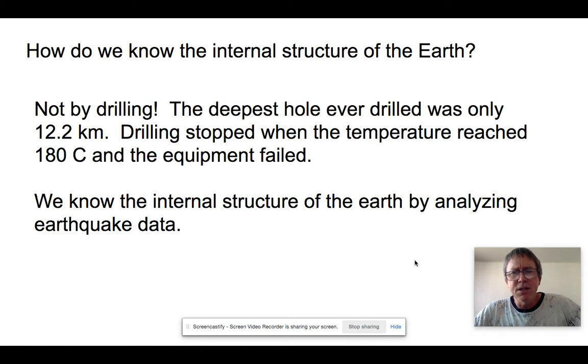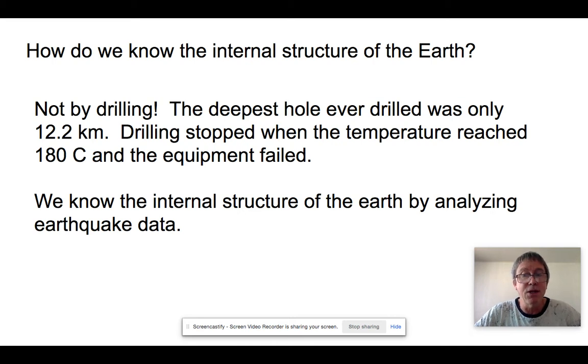Now, all this business about the inside of the Earth, how do we know this? It turns out no one's ever been there. I mean, we dig mines into the Earth, but the truth is, no one's ever going to get down there. We don't know what the interior of the Earth is like because we've drilled. The deepest hole we ever drilled was about 12 kilometers deep, and they had to stop drilling because things melted. The temperature was up to 180 C. So it definitely gets hot down there. We know that. When we think about volcanoes, it's definitely hot in there. Well, then how do we know what the interior is?